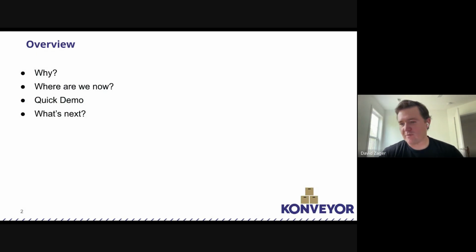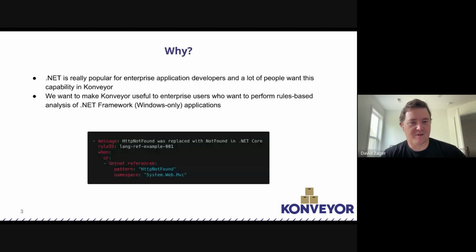A quick overview, what we're going to talk about is just a reminder of why we're doing this exactly, why this is so important to us. Then jump into where we are now, what are the milestones that we've achieved, a quick demo, and then talk about what's next. So why are we doing this?